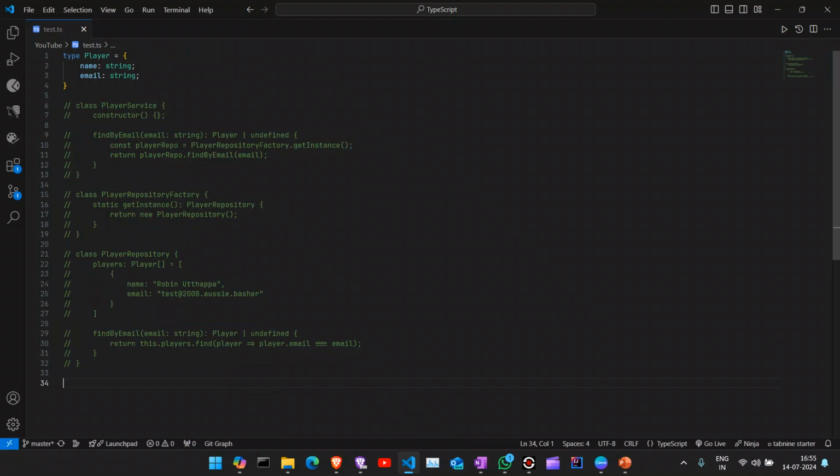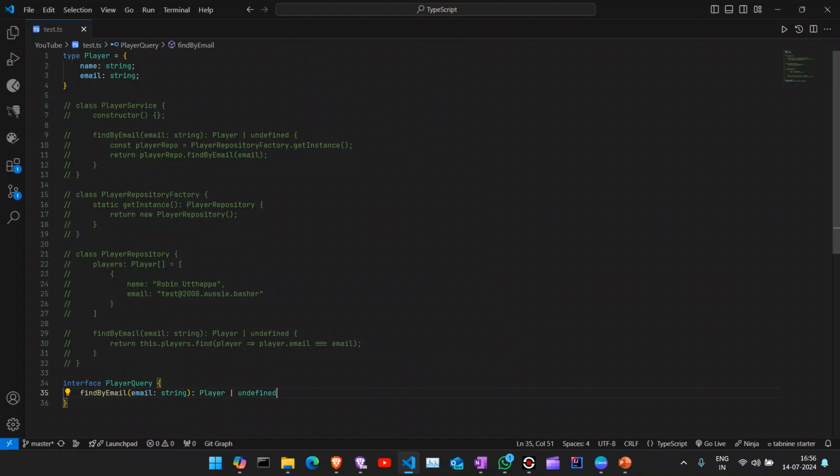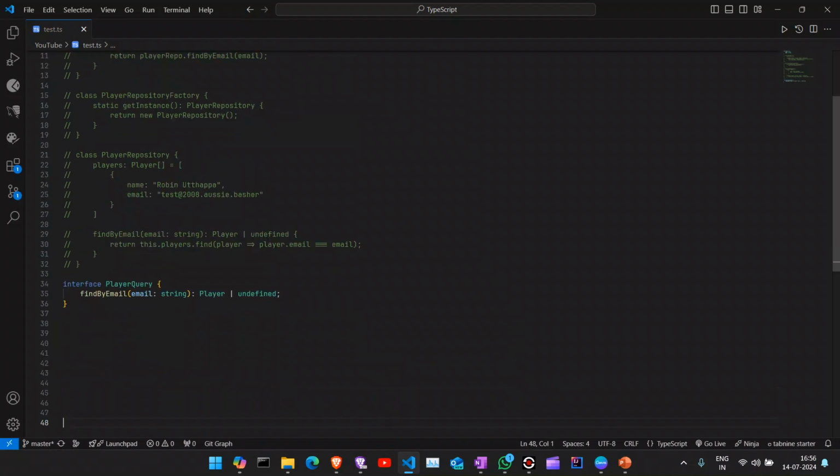In order to solve this problem, I will comment out this code and make things less dependent and more testable. I will pass the instance in the constructor and make it implement an interface instead. So let's say interface PlayerQuery, findByEmail like this. Let's get some room.